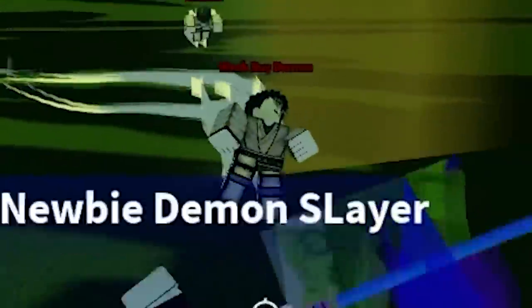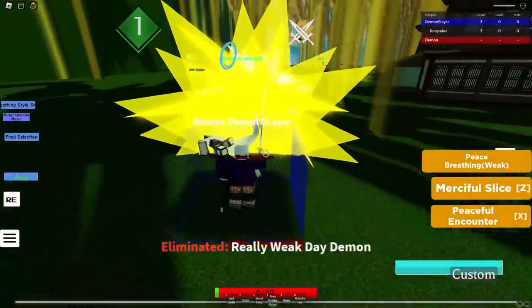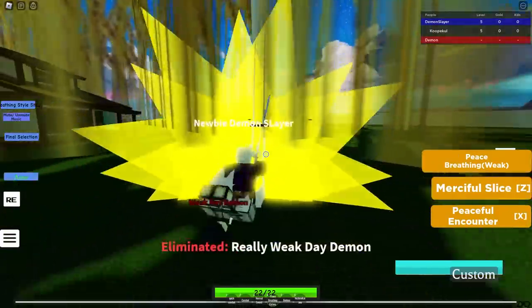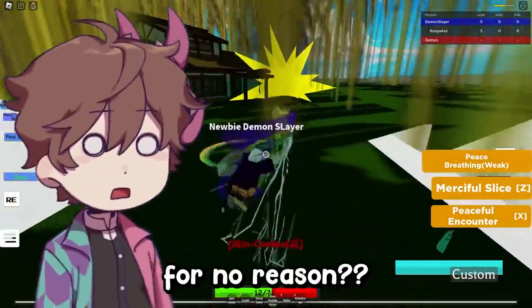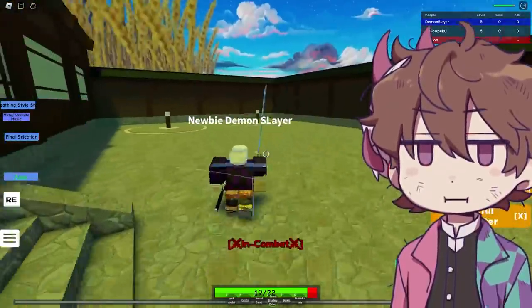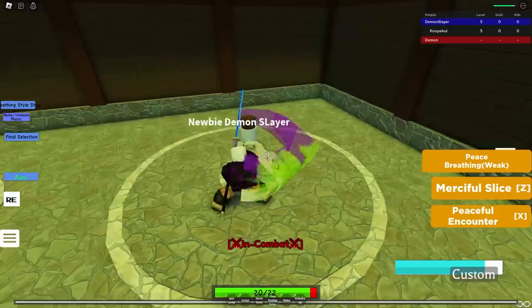Oh my, wait, these demons are cursed. Okay, then merciful slice. I just one-shot him. Peaceful encounter. I'm just dead. You know what? Let's try this again. Merciful strike. Why is that just like such a strong attack for no reason? I need to see what's in this house over here. I've made it to the house and I don't know what I was expecting, but all that's here is some training posts. Okay, that didn't do anything.